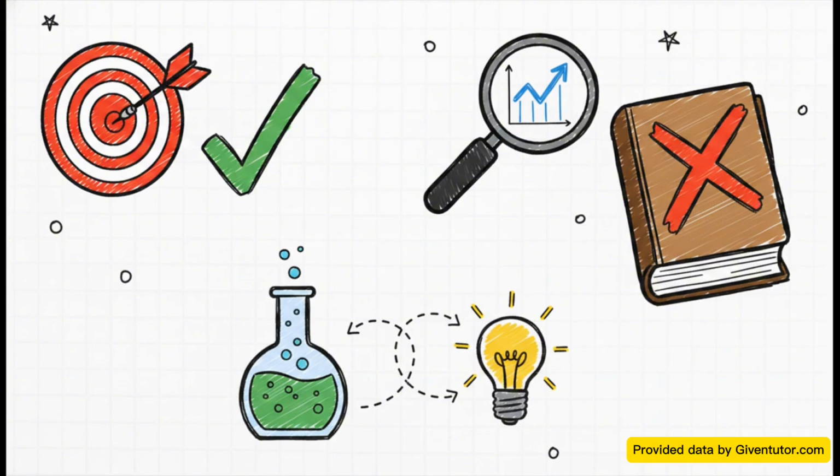Second, focus your study time on reading comprehension and analyzing data charts, not memorizing an encyclopedia of biology facts. The answers are almost always hidden right there in the text. And third, really understand basic experimental design. Just know how to spot an independent variable, a dependent variable, and a hypothesis.